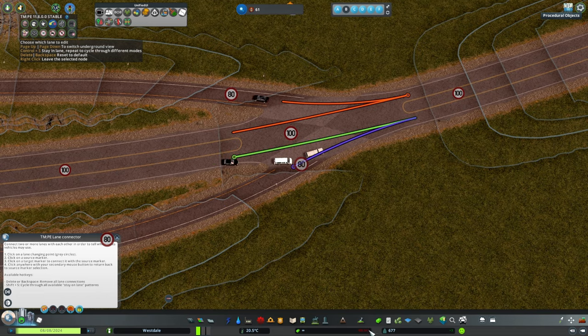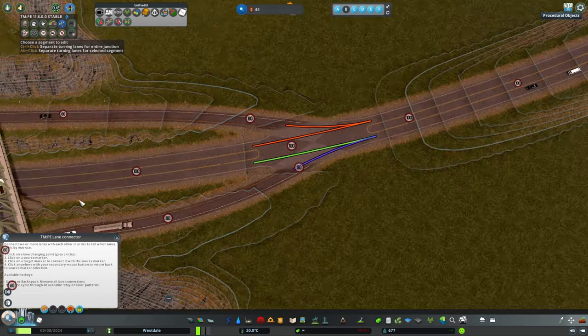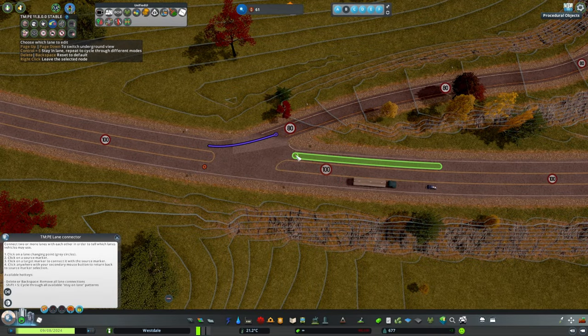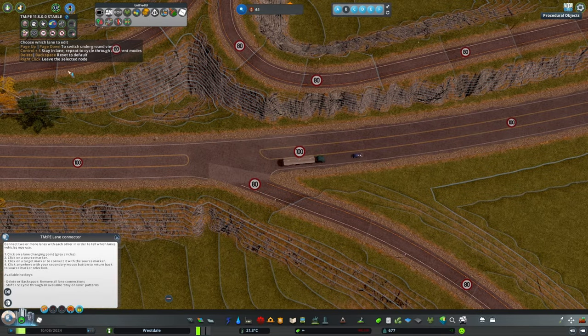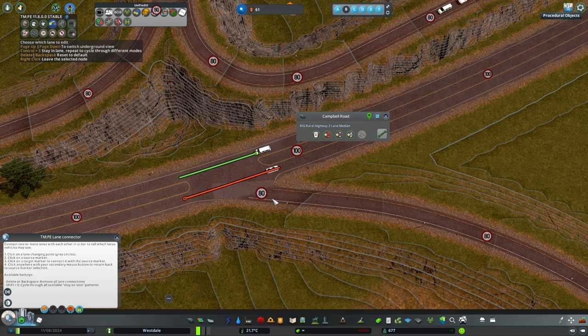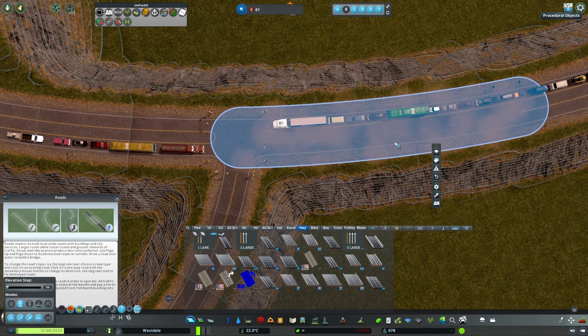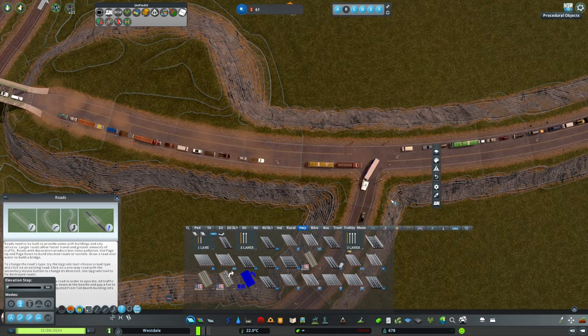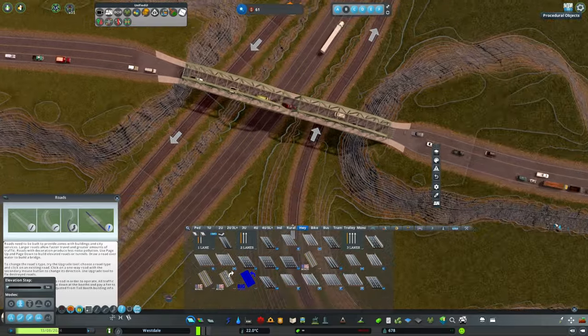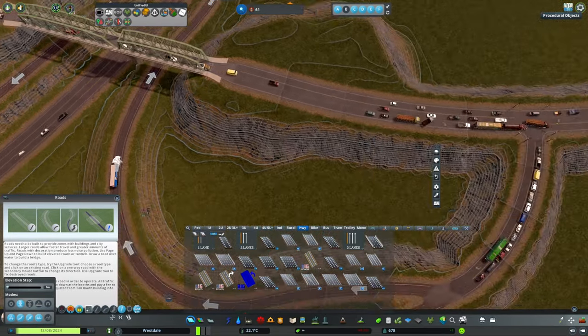We have seen that it works, so now let's use TMPE to connect the lanes to prevent traffic from doing weird turns on the highway. We want to prevent traffic backing up because of the traffic lights. That's why I'm changing some of the roads into asymmetrical roads so turning gets a dedicated lane.